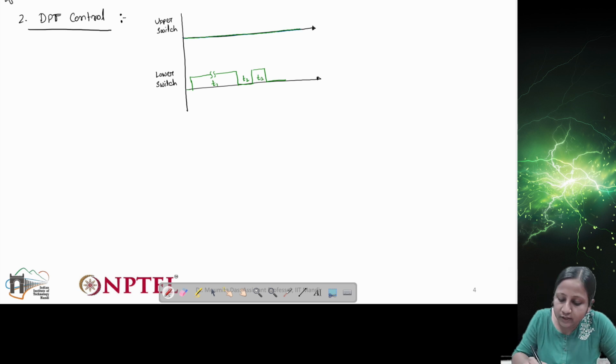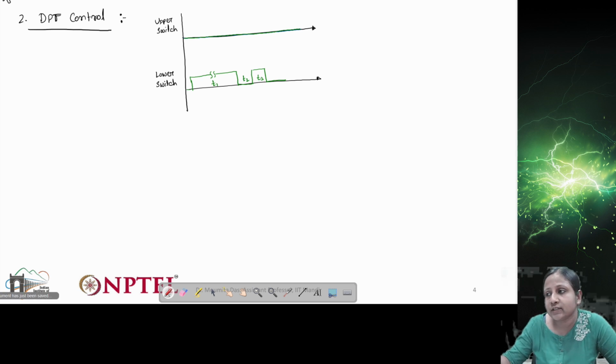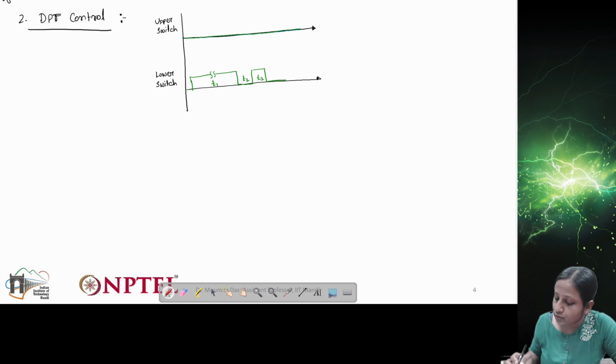Now T1, T2, T3 also depend on the device voltage rating. For different devices, say for silicon carbide, if it is for 1000 volts, then we can calculate T1 from that particular value. If we are testing a GaN device, which has a different voltage rating, let's say 600 volts, then T1 will be different from that of the silicon carbide. So that is why it is important to calculate T1, T2 and T3.